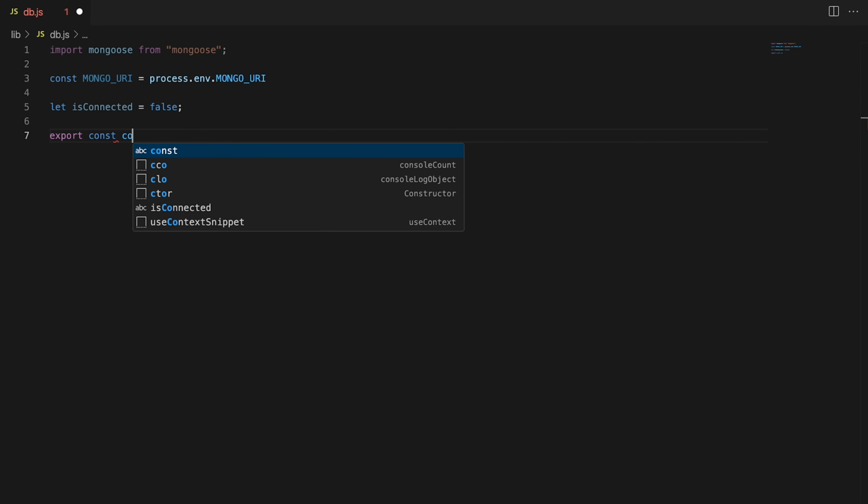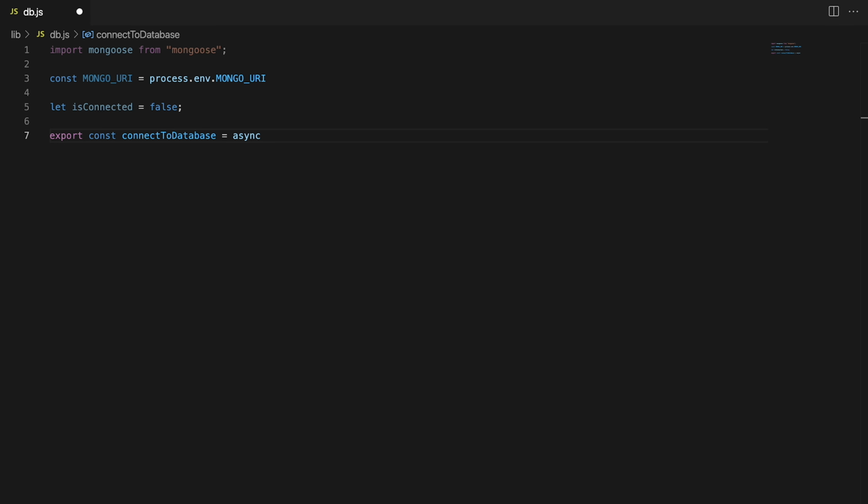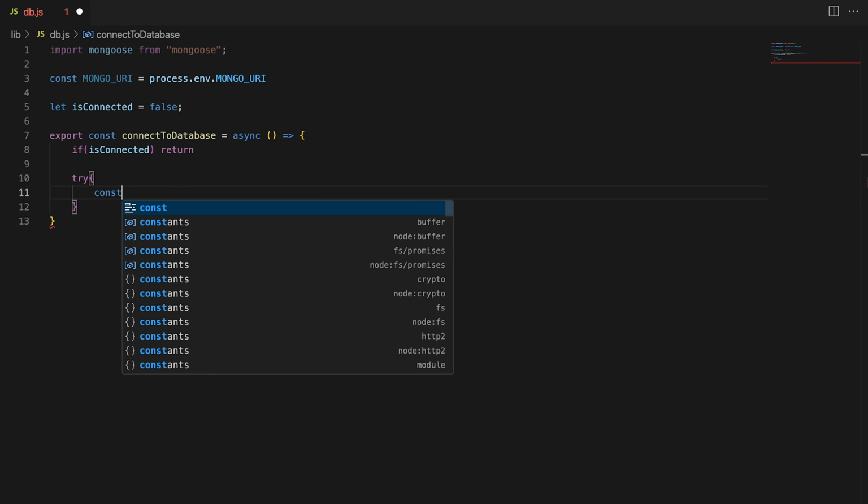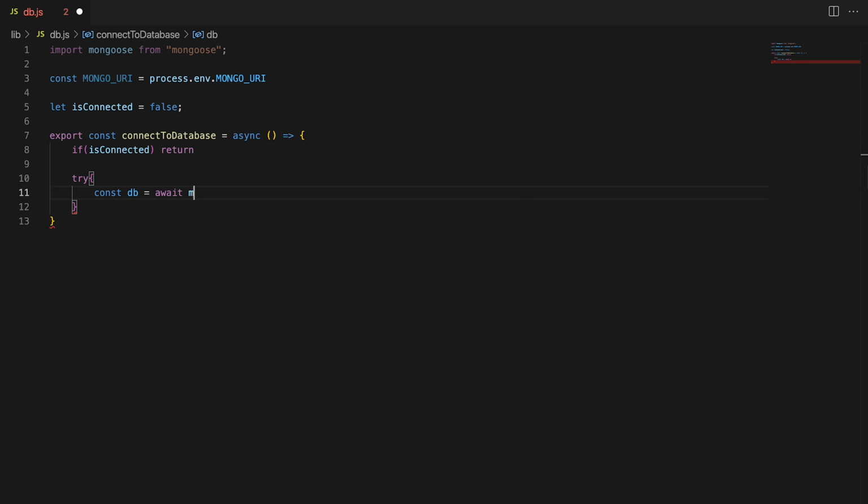Then export a function named connectToDatabase with async type. If there is a connection, break the function. Then we use the try-catch method to establish our connection.